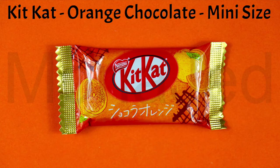Gomen nasai. Barely any chestnut flavor and more just like eating plain white chocolate. It's on the sweet side more. Not a bad flavor, but too sweet. Kit Kat Orange Chocolate Flavor Mini Size.